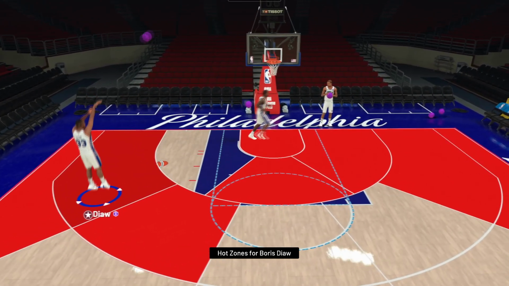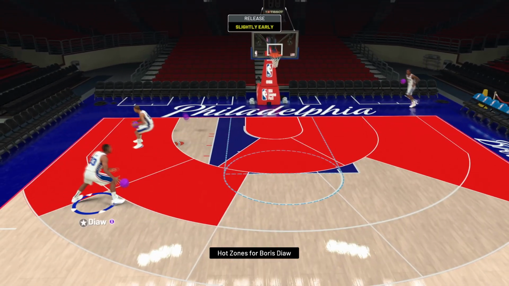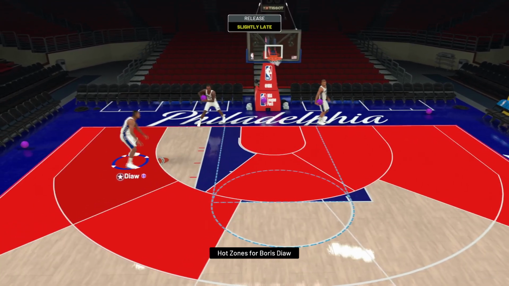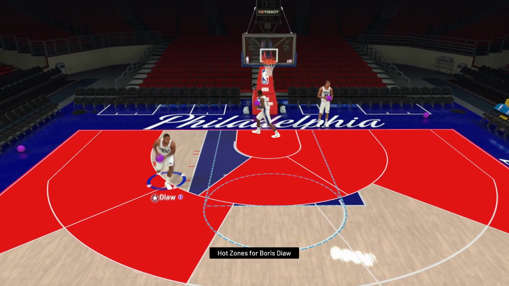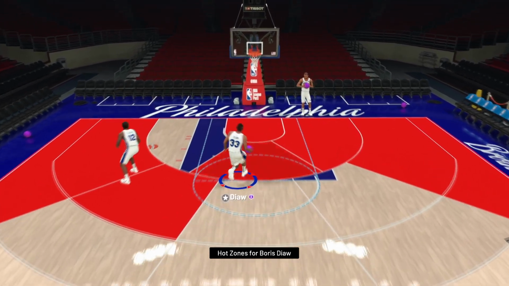You guys can see we are just atrocious shooting with the stick recently. It just hasn't been our day. But in the post, Boris Diaw is going to be an absolute monster. Has the Dirk fadeaway, which I don't hate at all. Actually, pretty solid. Let's just go to the basket.